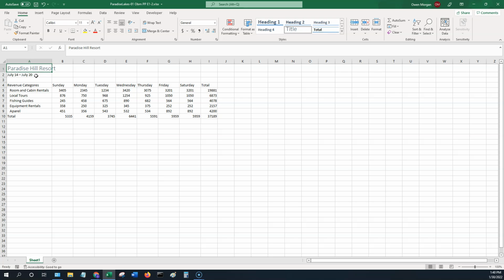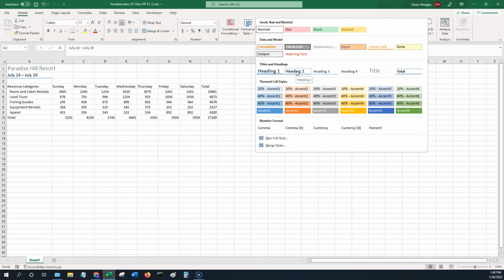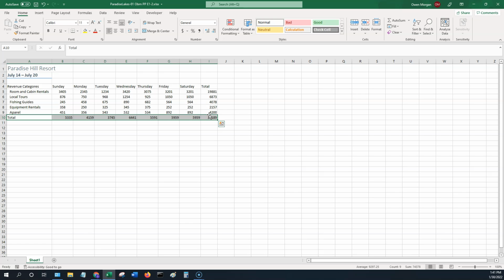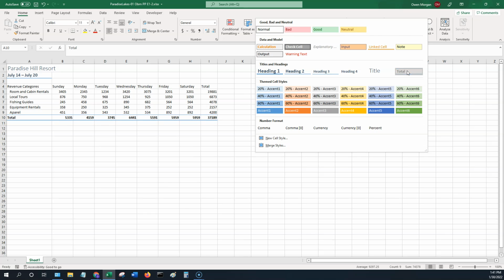We're then going to go to cell A2, and we'll do this again. We'll click on the More option here, and we'll do the Heading 2 option. We're going to move on to cells A10 through I10. Highlight that, and we'll use the Total option here to the right.